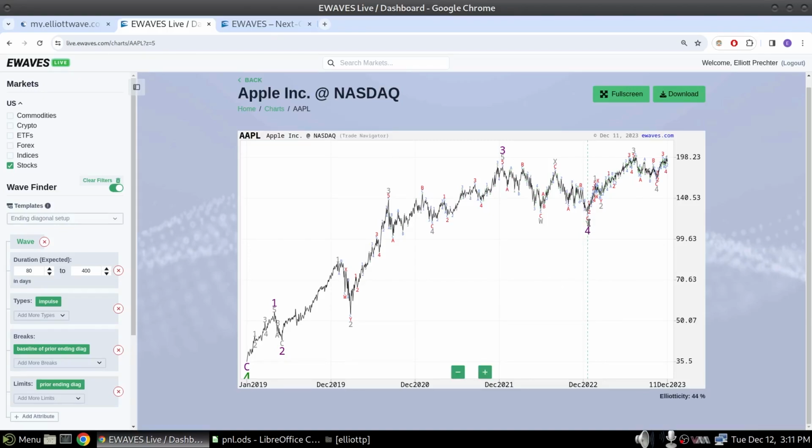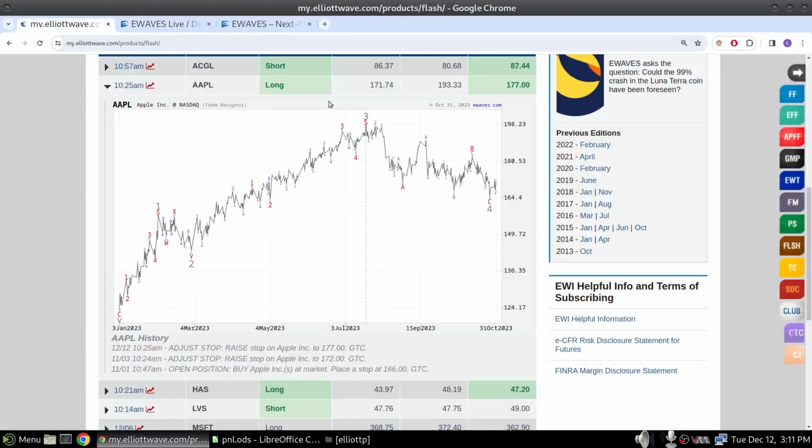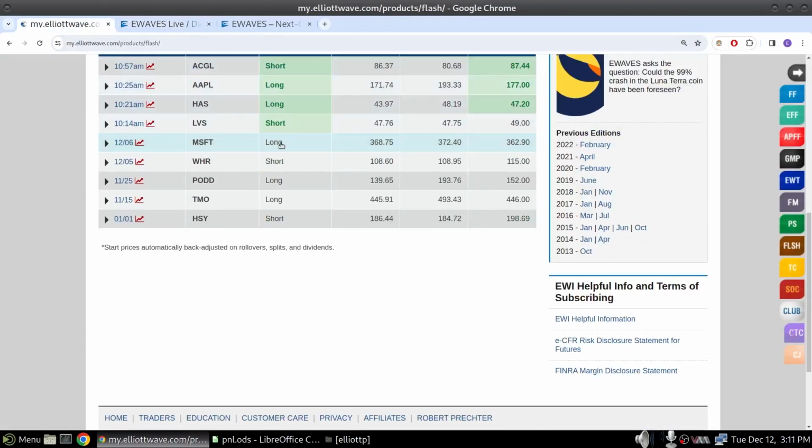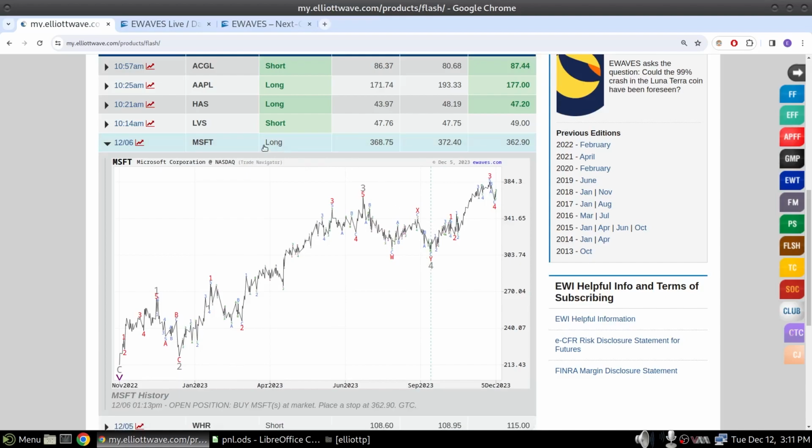Now, one of the other major Magnificent 7 blue chip stocks we have a position on now is Microsoft. And from a trading point of view, this is less interesting. I think Apple was a really good entry. This one, we missed it at wave 2. I was actually still working on the template system back then, just to give you an idea of how recent all the stuff is that we're doing. So this one, it wasn't until the wave 4 pullback that we finally were able to get an entry point and get long Microsoft as well.